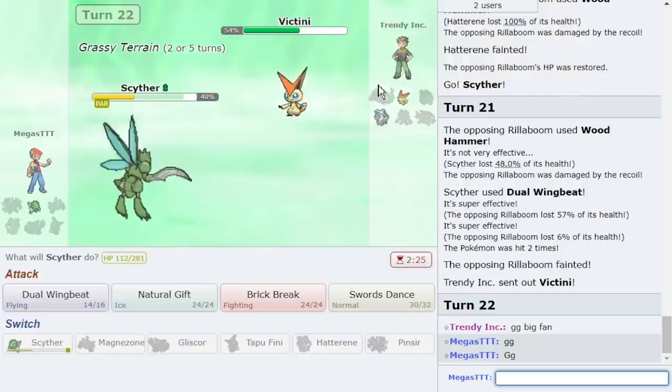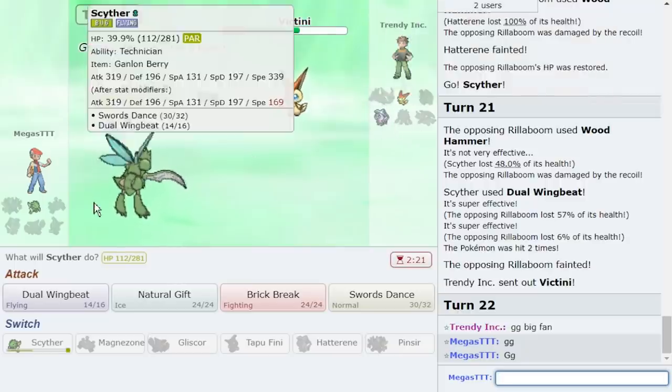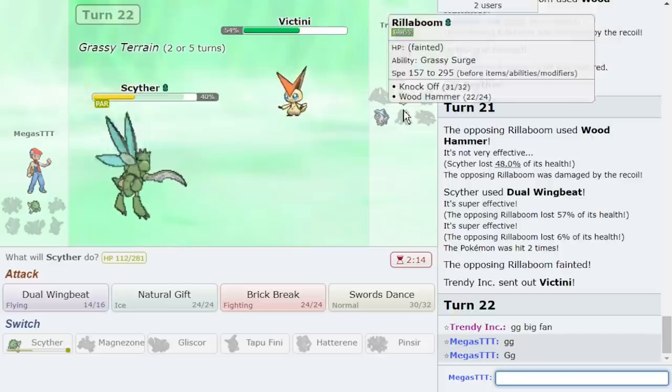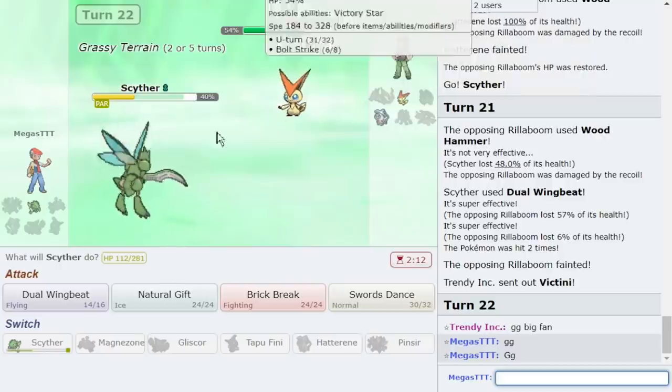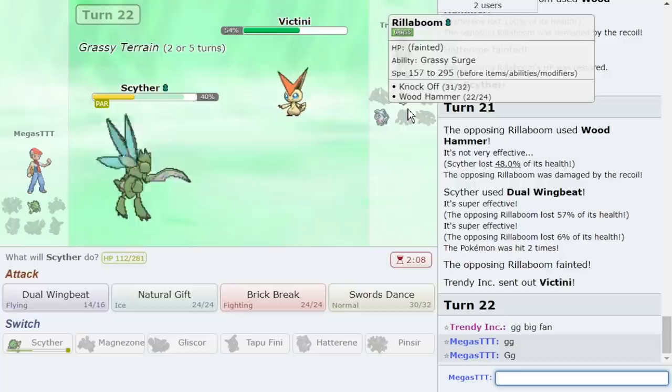It was backup Rillaboom check, but we are Pinsir at 6%. It was important. Yeah, but the thing is, Scyther is a fine switch regardless because you can't do anything as Rillaboom there besides Grassy Glide or go into Golem. Like, there's nothing you can do there. There's no knockoff coming there. Knockoff's a fair play though. No, it's not. It's Pinsir versus Rillaboom.